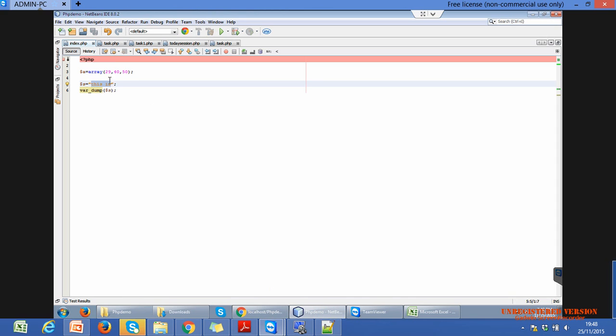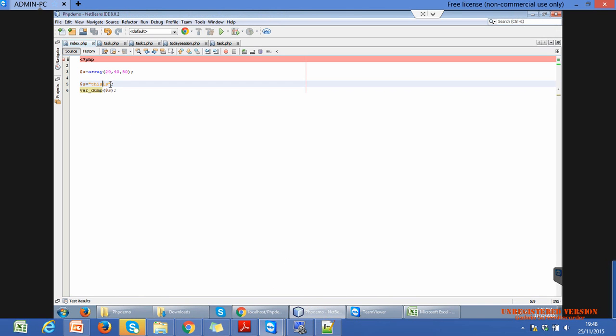Yeah, you can use the underscore also. If you don't use a space, the length will be 6. Yeah, you're right. The length will be 6.